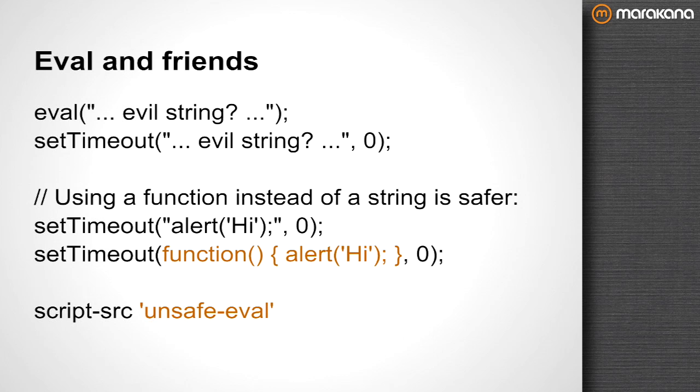Anyway, so the eval thing is optional. It's disabled by default if you are controlling scripts, so if you have a script directive, but you can turn it back on with unsafe eval. I would say that unsafe inline is more unsafe. Unsafe eval is not such a big deal if you wanted to keep using eval in your code. But keep in mind that it is a vector where you could get cross-site scripted.